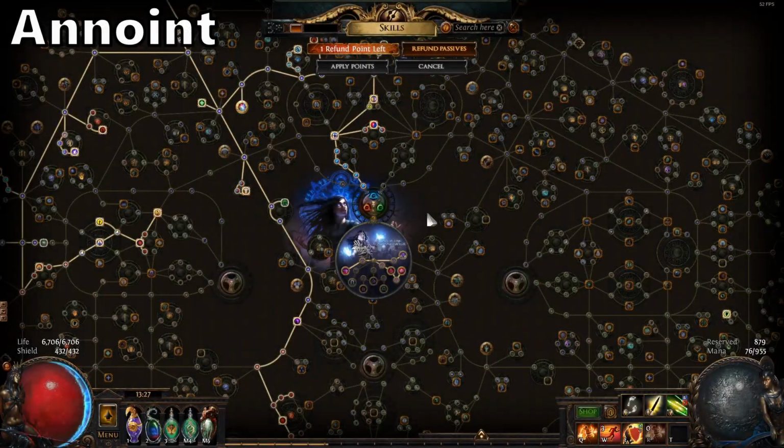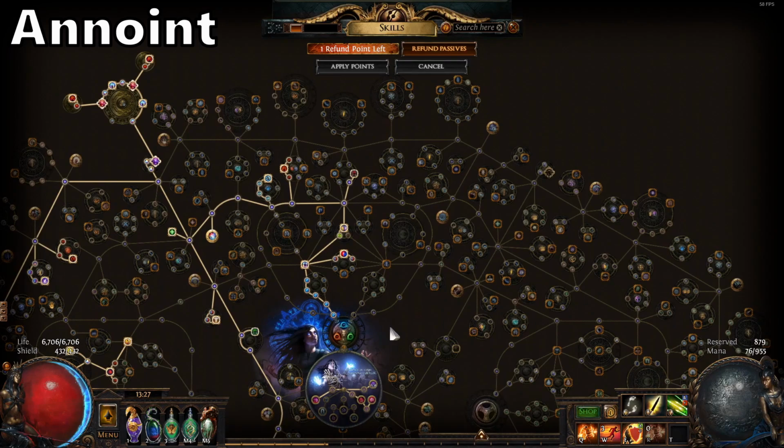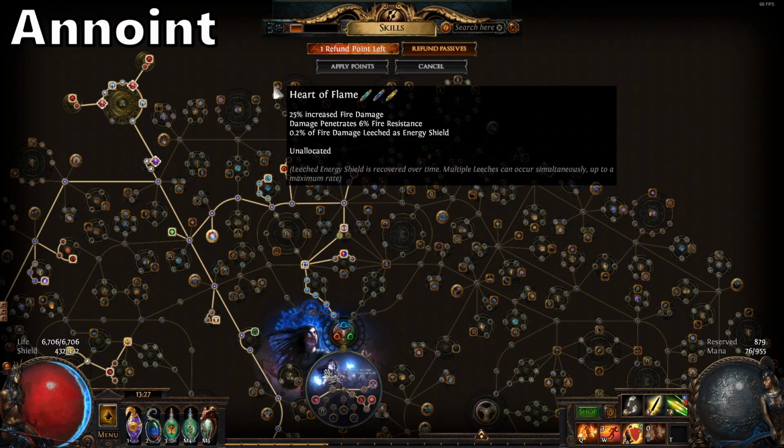Another part I wanted to address is the anoints. A lot of you had questions on what to anoint. There's no defined one to anoint. It's what you feel like you're missing on your build, in my opinion. Originally I was going to go with Heart of Flame. It costs golden oil, unfortunately, so it's a little more expensive, but it does give you Fire Penetration, and it gives you Fire Damage Leeched as Energy Shield. So if you have a high Energy Shield build, I would recommend going with this one or speccing into it with your passive points.